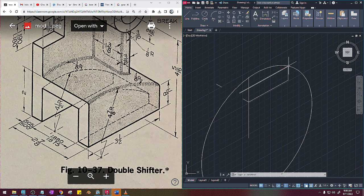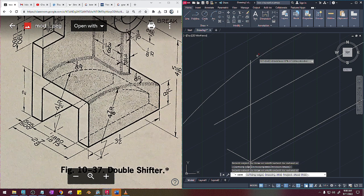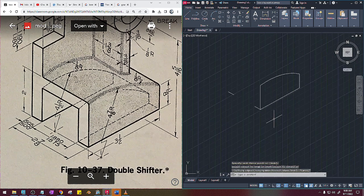Alright, let's see if there's any sort of connection with this. Okay, so that's basically what I'm going to do. And now I'm going to trim off the stuff so it starts making sense. So I'm going to get rid of that. I'm going to get rid of this. I'm going to get rid of the lines I don't need and keep that right there.